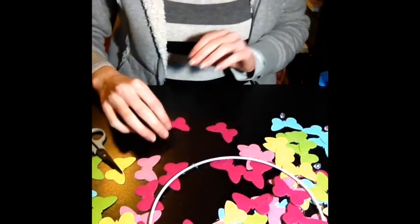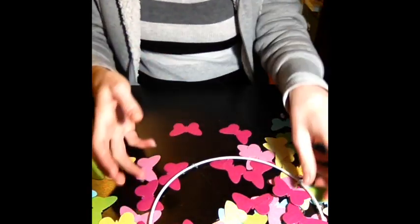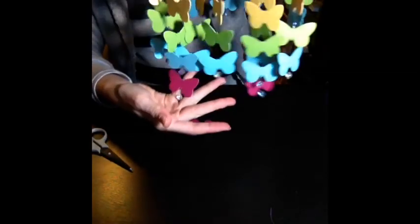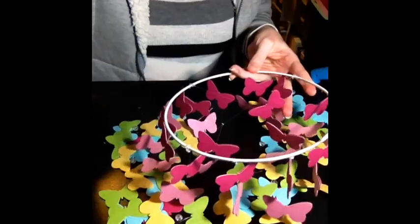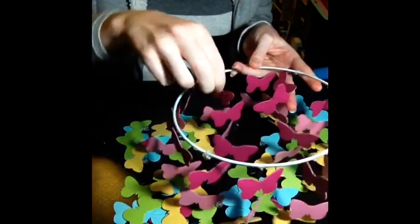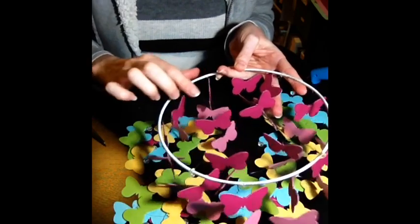So I'm going to do the exact same thing, and then I also have that second layer. It's hard to tell from here, but I have it one butterfly longer than the others, so I started over again with the hot pink. So now all you have to do once you're finished is slide this to the center of that strand.